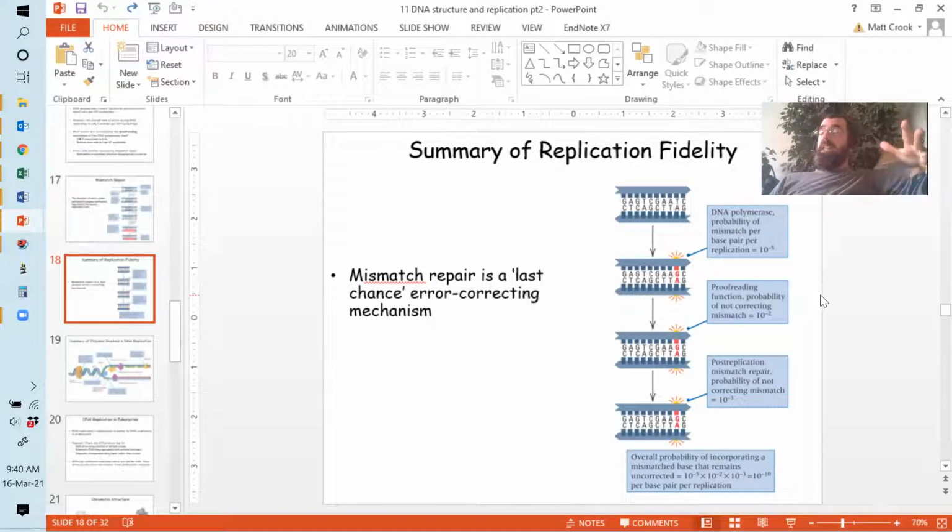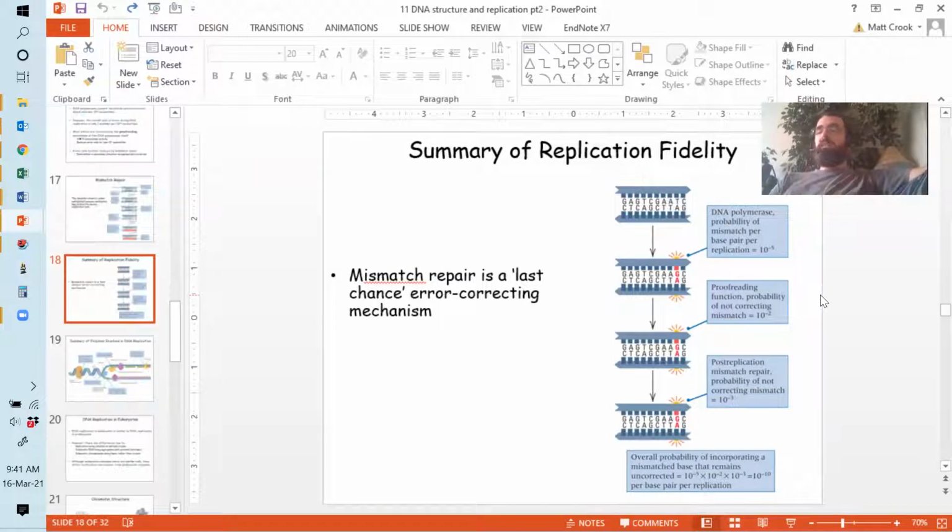The next step is essentially a function of the DNA polymerase, which is able to correct its own mistakes as it goes through the process of adding nucleotides to the new daughter strand, right? This is called proofreading activity, which essentially involves it stopping once it realizes it's made a mistake, going back and cutting that erroneous base off and then replacing it with the correct one.